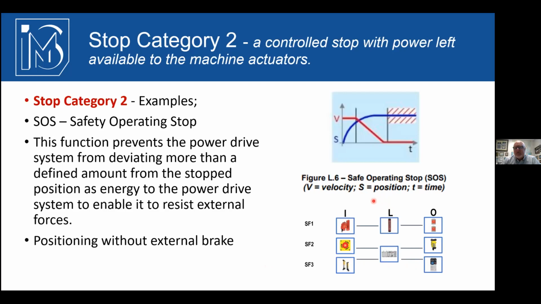This is probably the most common one, where I need to hold a position. Maybe there's some gravity affecting it, or some external effect on the machine, but I want to hold this thing from a safety perspective. I have to keep this machine in this particular position while somebody is making access. You'll see the velocity comes down to 0. I stop here, but I'm going to use torque to the motor or to the valve. I'm going to keep energy available to the actuator itself, in this case a motor. I'm in a hold position, and I'm going to use the energy of it to not allow it to change position higher or lower. It's going to stay there.